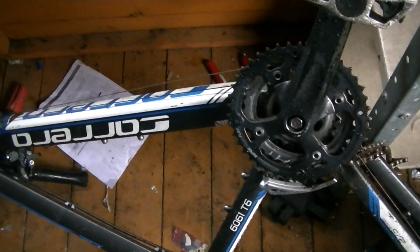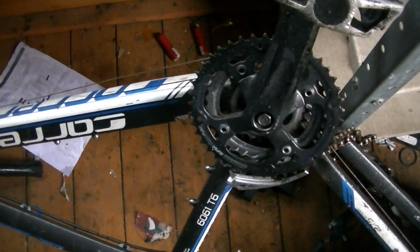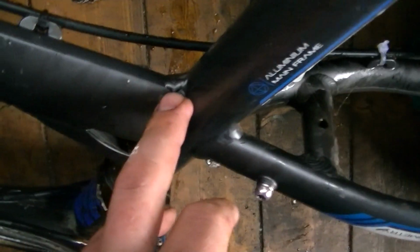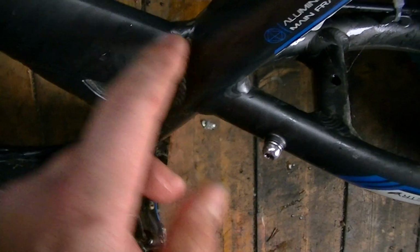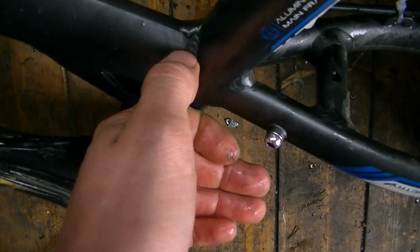27.5-inch wheels from Decathlon, so we're going to have mismatched wheels on a Carrera frame, but who cares, it will work. Look at that weld there. That's just like a dead slug. What the hell? Like someone's just had a shock and pulled away because they've done that. The rest of them are reasonable.